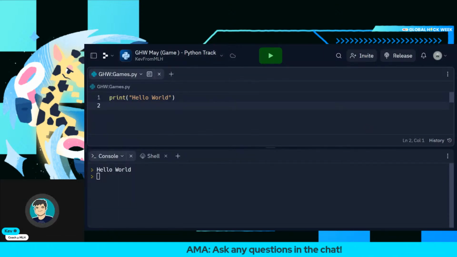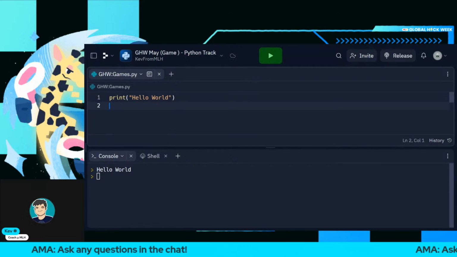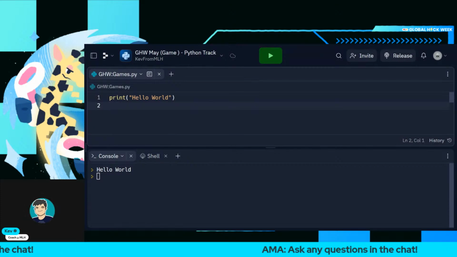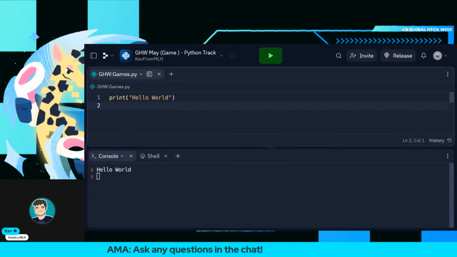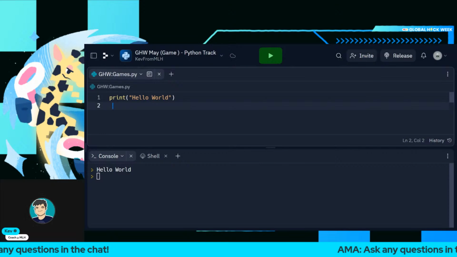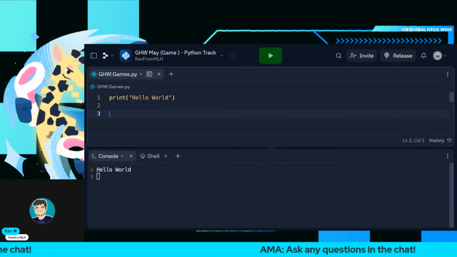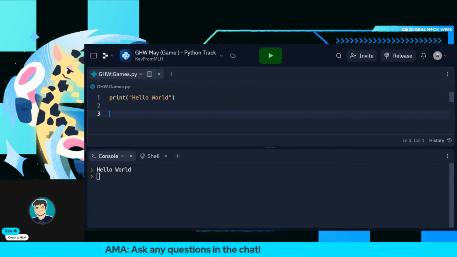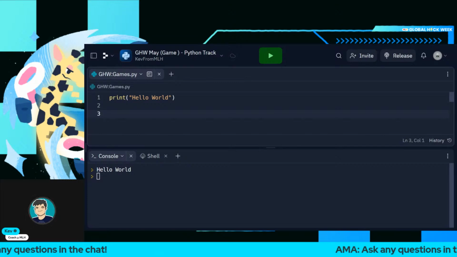Okay, cool. So that is printing. We just printed out hello world, which is one of the first things you learn how to do. And now let's go over some of the cool things we can do. First things first, we're going to go over conditional statements. A conditional statement generally works with if, else if, else blocks, but you could technically have an if block without an else if. So we're going to first write an example of that.